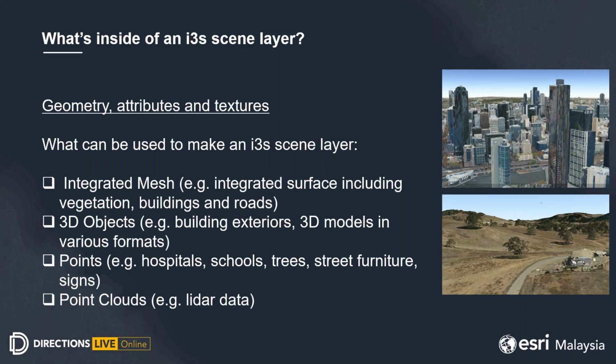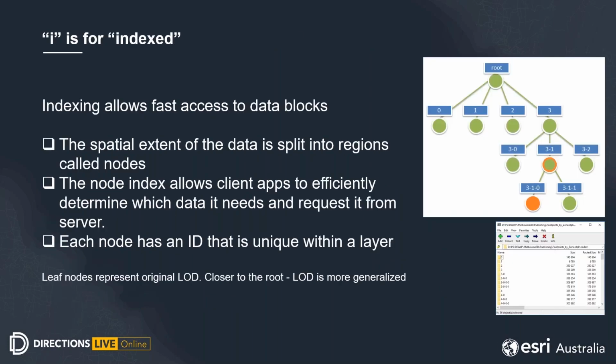If you generate your own I3S layer as an SLPK in ArcGIS Pro, you can just take the 3D model of a building and publish it as a 3D object SLPK. It can actually contain points, and from a recent version of ArcGIS Pro, you could also create a point cloud SLPK and publish that.